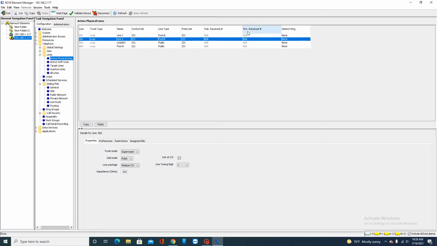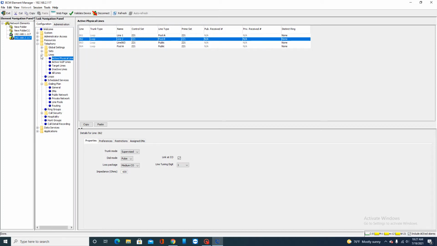Today is going to be a little bit different. I'm not going to be using a camera. I'm going to be screen recording Element Manager. What I'm going to be doing is showing you how to set up line pulls in Element Manager for your Nortel BCM, the entire BCM series really, the family of BCM. This is not the older North Star systems, but this, of course, is with Element Manager. This does not apply to CS1000. CS1000 might be similar, but it is definitely not the same, to my knowledge.